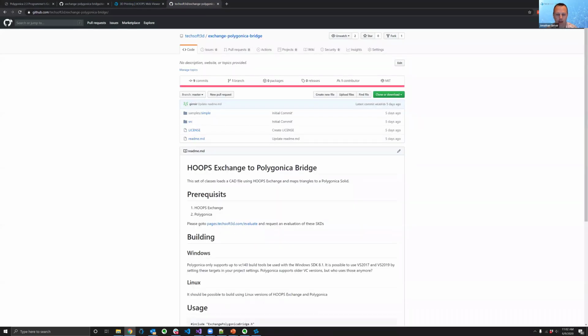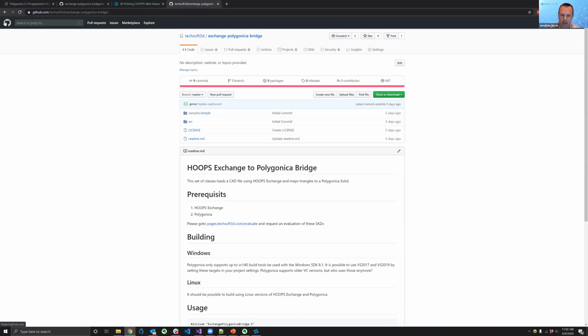So there is some code here that loads data using Hoops Exchange. It has a set of classes there that kind of walk through all of your mesh data. You can bring that data in from over 30 different file formats, CAD file formats. You'll get all the mesh data, bring it into Polygonica, operate on it using Polygonica, and then use it within your application.